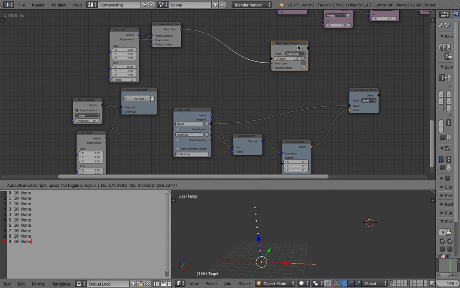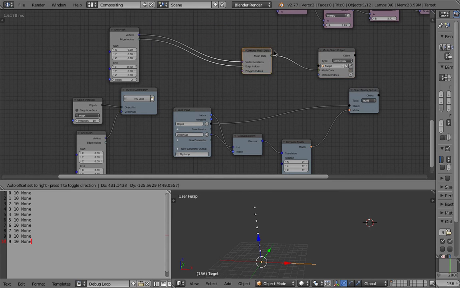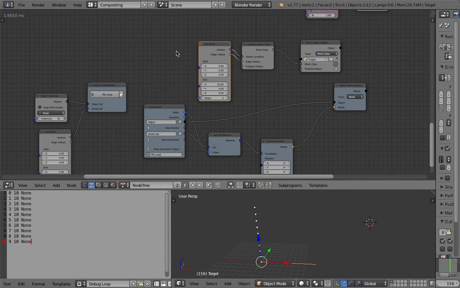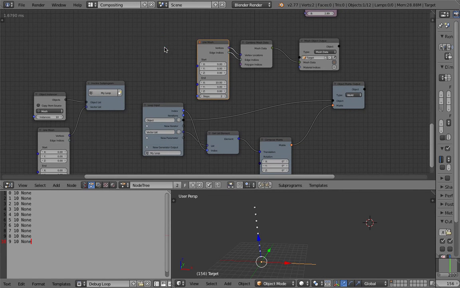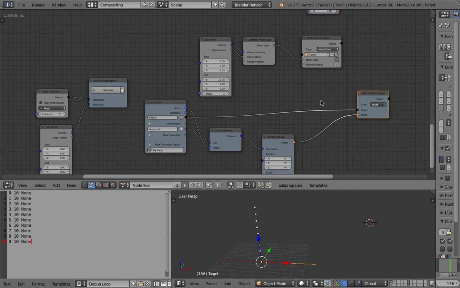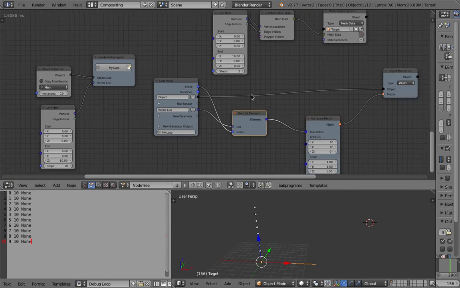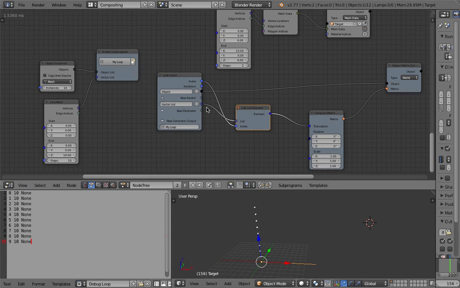Let's try. That's mesh data, matrix index. Okay. Let's hope this actually works. I might have made a mistake. Vector list goes in.